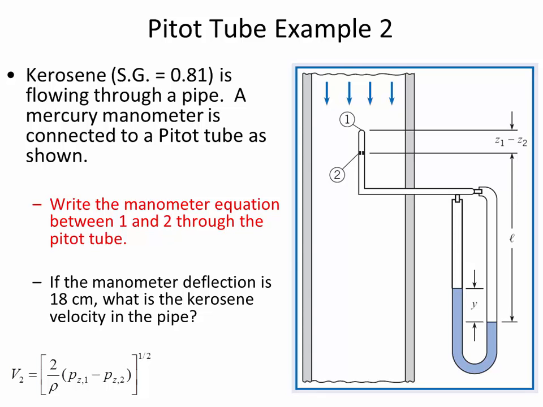The key to this problem is we have to write the manometer equation between 1 and 2 because we want to put that into Bernoulli's equation. This is Bernoulli's equation as we've rearranged it in terms of piezometric pressures. The interesting thing is that we aren't given the elevation difference between 1 and 2. We don't know Z1 minus Z2. That information isn't provided, but it's accounted for automatically in Bernoulli's equation since there's a piezometric pressure term.